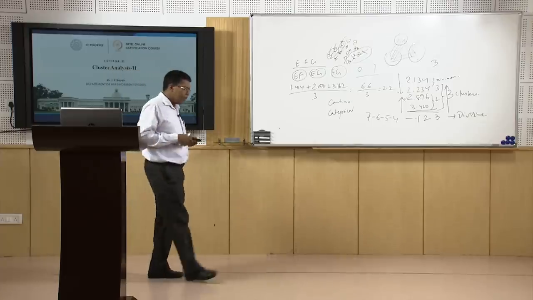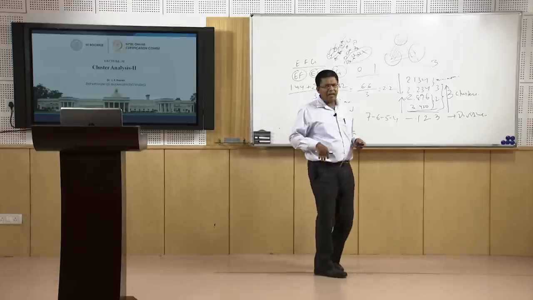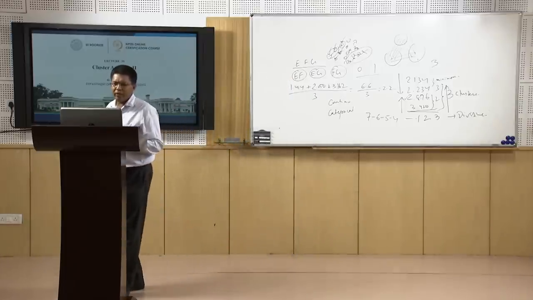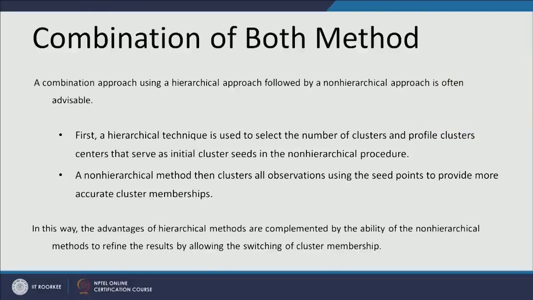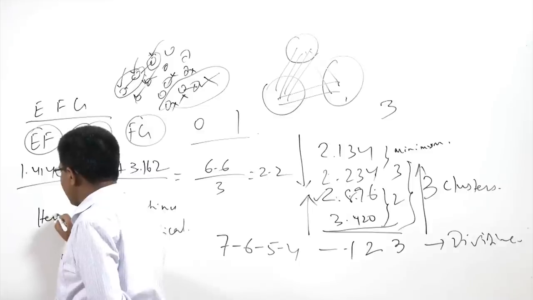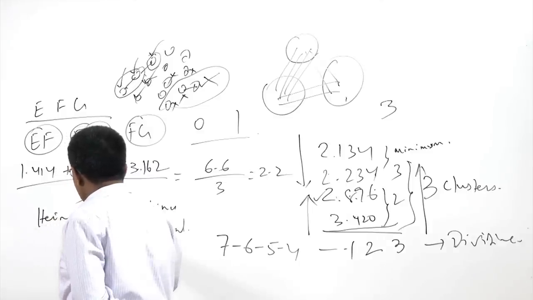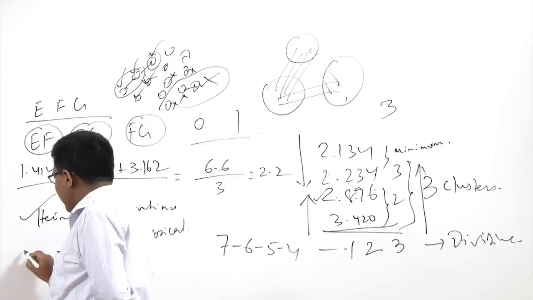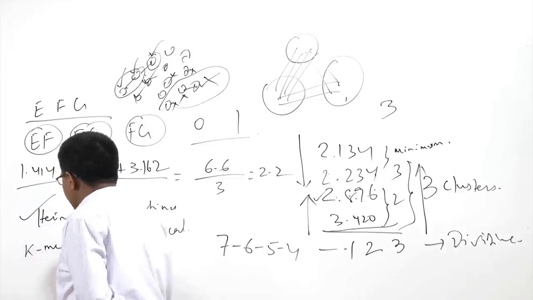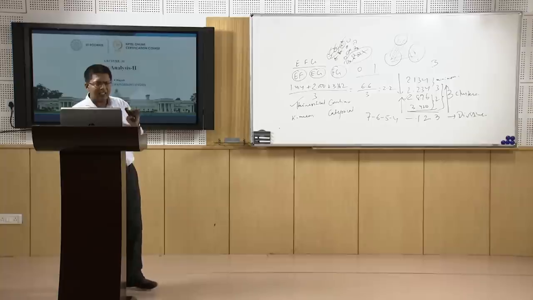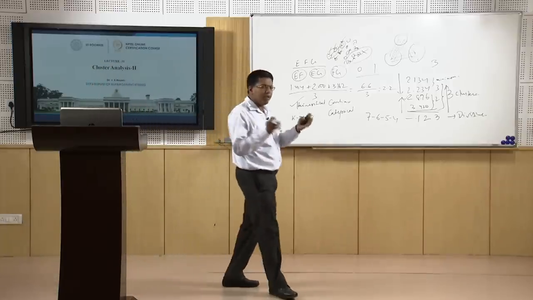So, what is the best method? The best method is to combine both hierarchical and non-hierarchical cluster analysis and do the final cluster analysis, right. So in the combination, first you do a hierarchical clustering. When you want to do a cluster analysis, first you identify the number of clusters through hierarchical clustering, right. After that, use that number of clusters for the k-means or non-hierarchical method. So if you have 3 clusters or 4 clusters, that starting point you can use for understanding the behavior and traits of the respondents and then grouping them together, okay.